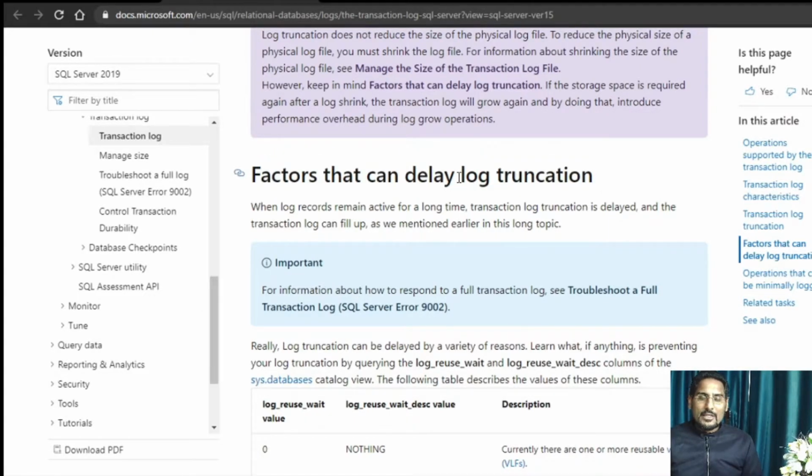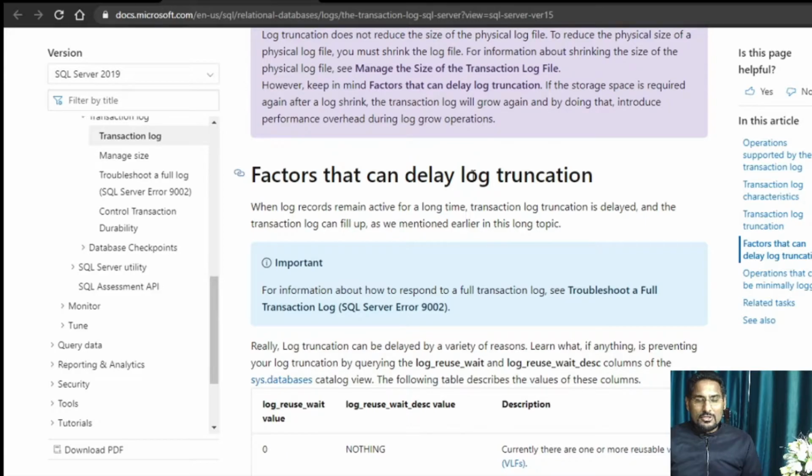Now, why does it mention log truncation? Because log truncation is a natural phenomenon in the transaction log file. As soon as a transaction gets committed, the transaction log gets ready to truncate the records in the transaction log file.